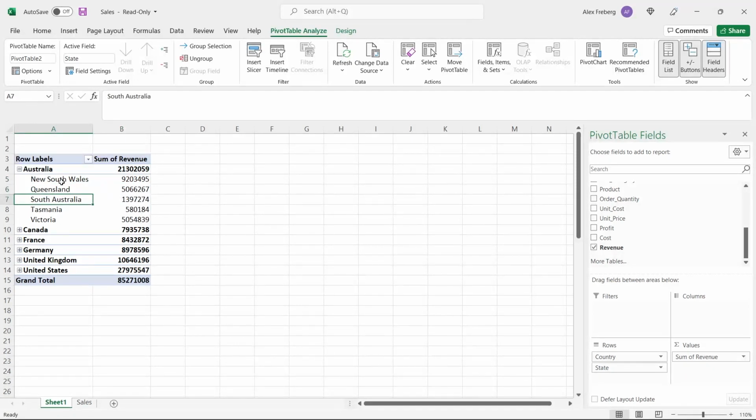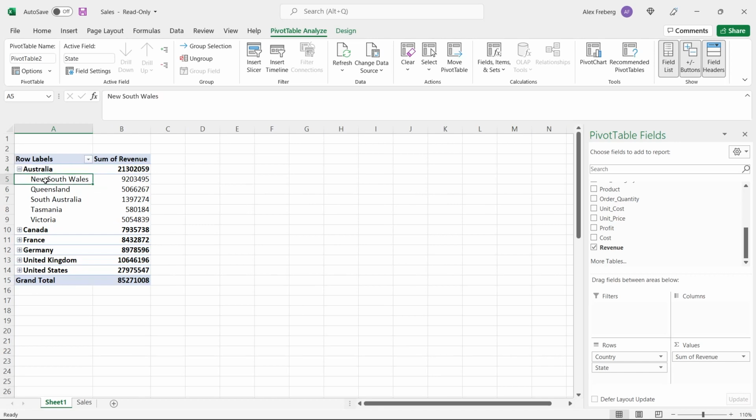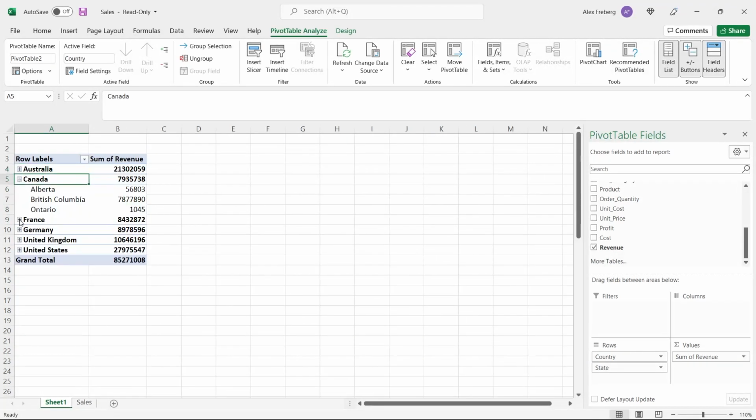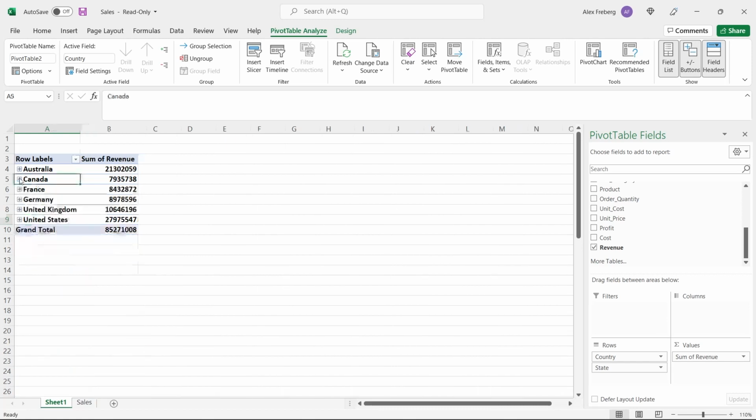So now we can break it down. We don't just have to look at Australia. We can now drill down even further to the actual state, is what they're calling it, the actual state within Australia. And so it's super, super useful, and you can do that for every single one. And so we can look at Canada, we can look at France, and we can really drill down into the revenue for each of these countries as well as the states within them. Now over here, this is not the most pretty. It just says sum of revenue, and then it has some numbers. Not the most pretty thing I've ever seen.